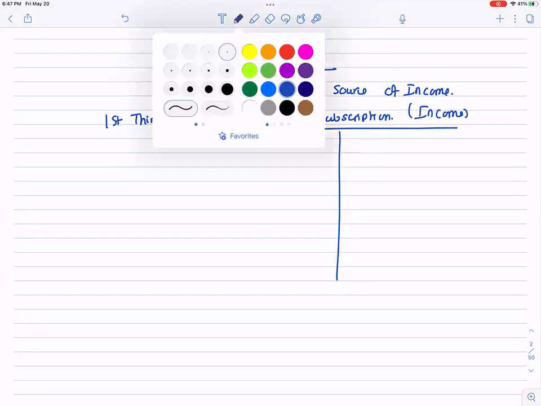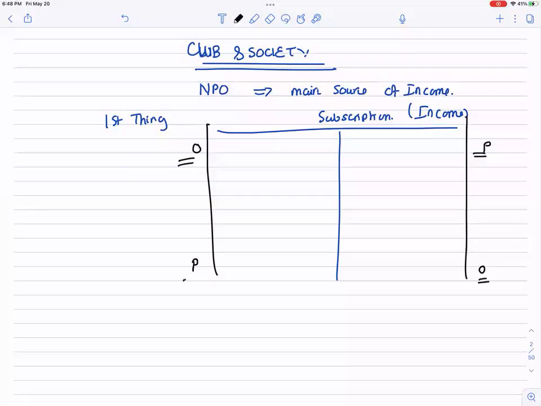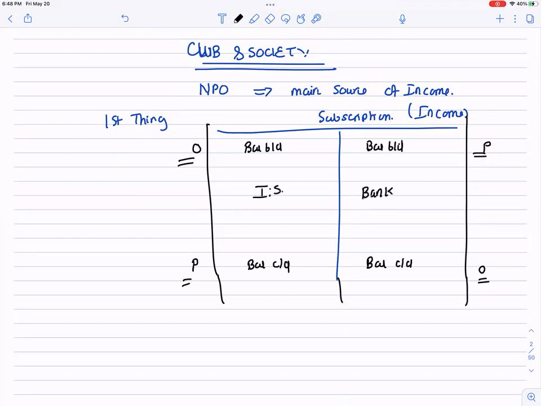Do you know the format of income account? Yes. So this is the things that we write at the side. It is O pop. So there would be balance begin down that would be given to you and balance close down. All this information will already be given to you. You don't need to do anything. On this side you will have bank and on this side you will have income statement.